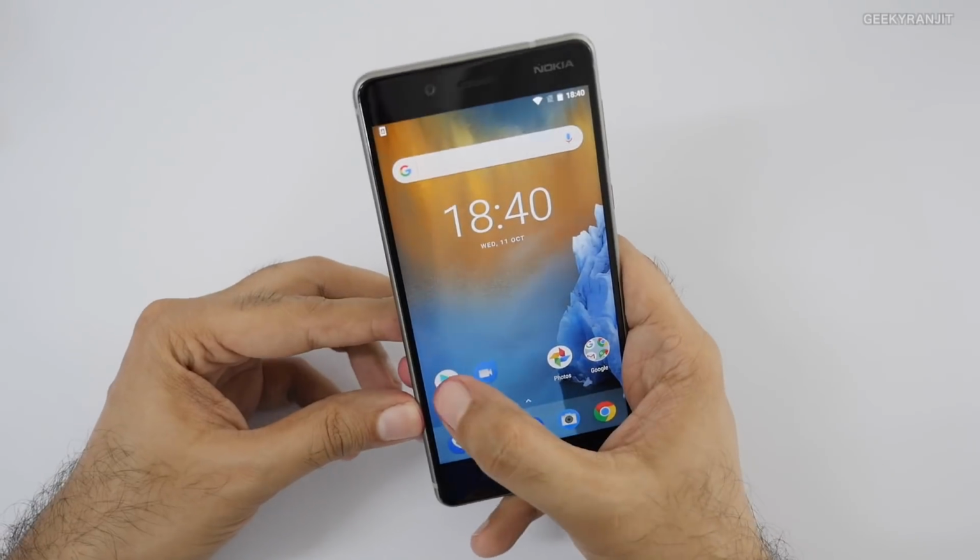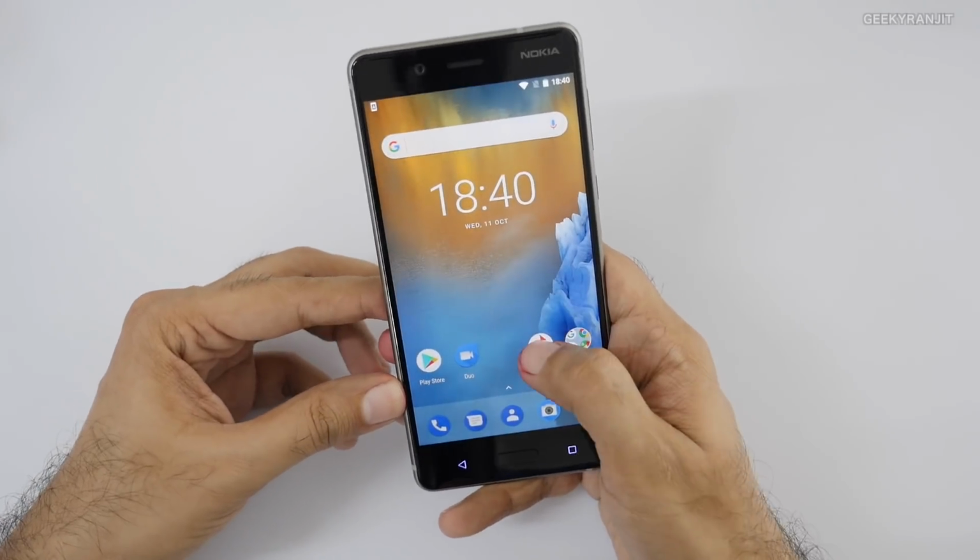I'm a little bit confused, so I'll leave a poll over here, so you guys let me know. Currently I've been testing this Honor View 10 and have almost finished my testing. After 2 days, I'll finish my testing with this one, so I can pop my primary SIM back into this Nokia 8 to do a re-review with this Oreo update and see if the camera performance, etc., have improved or not. So do let me know, do vote. It'll be based on your votes. If you think I should spend time on it, I will do a re-review. Otherwise, I'll let it go. But again, guys, what do you think about the Nokia 8 at this new price point of 29,000 rupees?